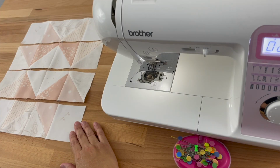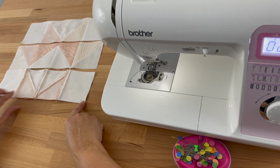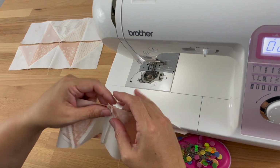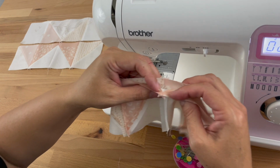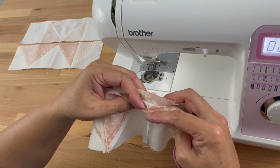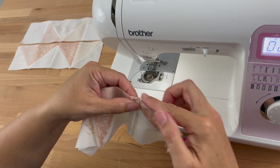So now let's sew our rows together. I'm going to take this bottom one, fold it on top so the right sides are together, and sew along this seam. So I'm going to find the middle point and find the seams there. Make sure these top edges are all lined up nicely. And then I'm going to open it up and make sure that those two seams on either piece are creating a nice straight line.